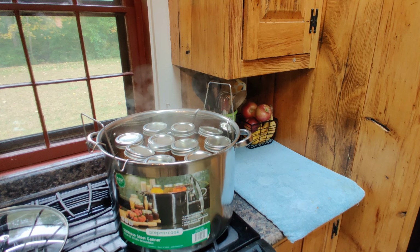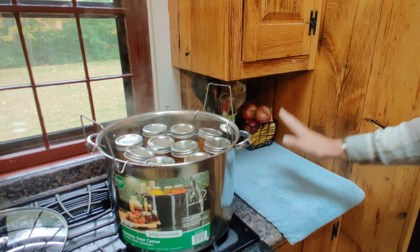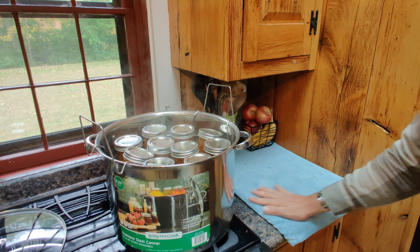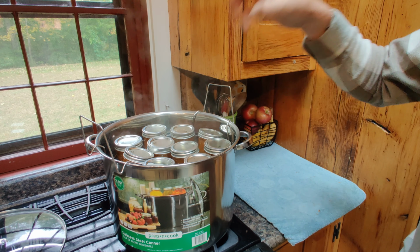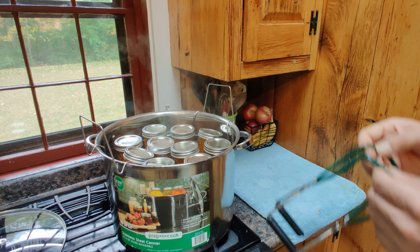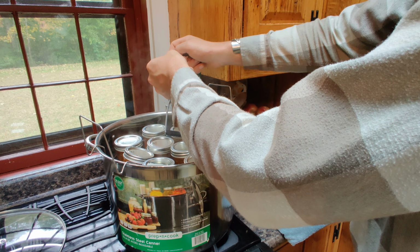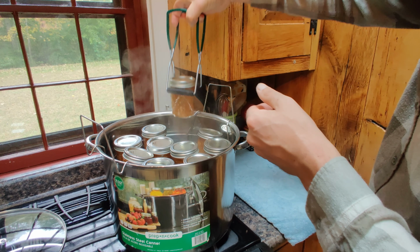Now what we're going to do is basically a reverse of what we did before. I got my towel laid out. It's very important to be laying these down on a towel so that the glass doesn't shatter from going from extremely hot to cold. It's a good practice to get into. So we're going to start removing the jars, and I try to do it from opposite sides of the basket.